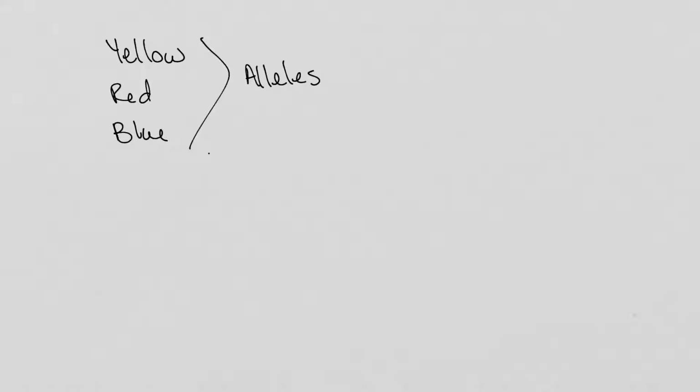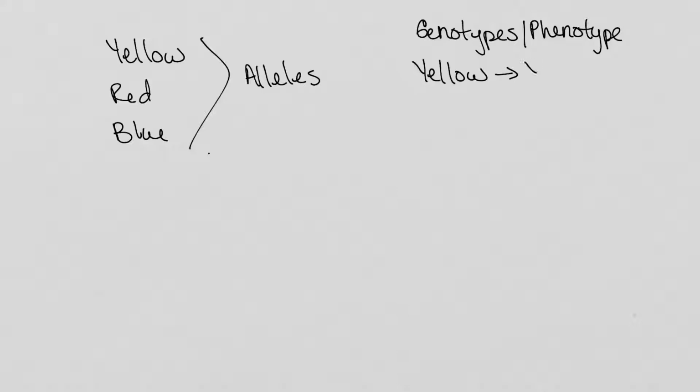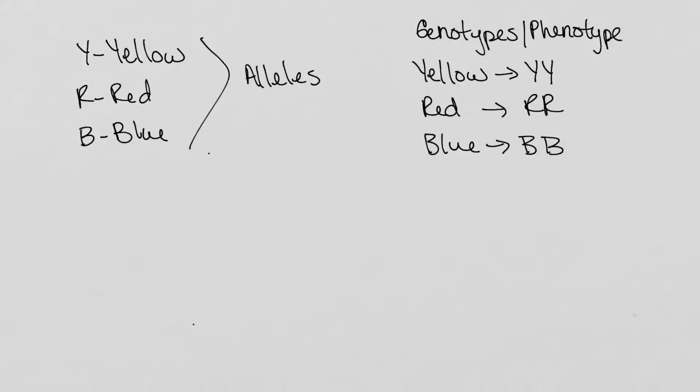If we think about the different genotypes, which happen to be the same as the phenotypes in this case because each phenotype has a different genotype, there are some that are yellow. Individuals that are yellow have 2 copies of the yellow allele, so I'm going to call this one just Y. There are some that are red. The red ones have 2 copies of the red allele, so I'm going to give them 2 R's. And then there's also some that are blue, and the blue ones would have 2 copies of the blue allele. Okay, so that part all should make some sense.